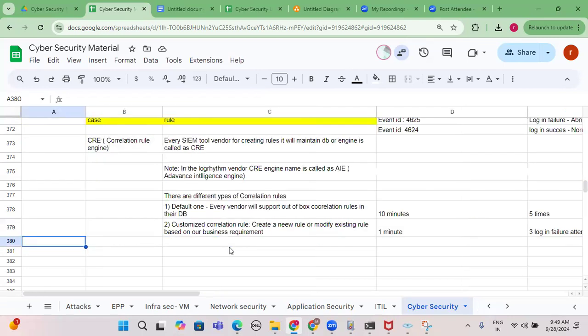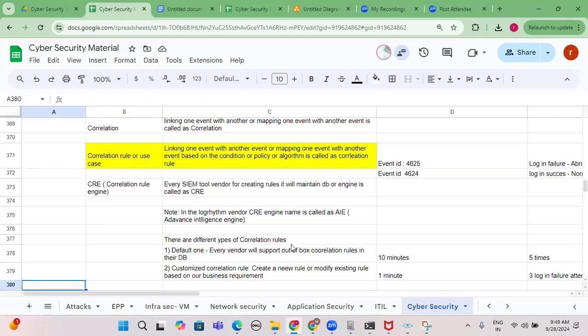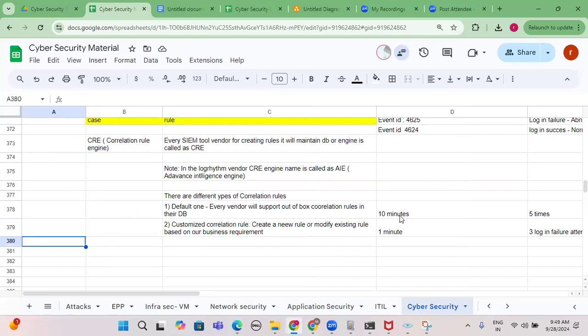If we are creating this correlation rule, before putting this rule into action, do we need to test it? Yes, we have to test it. First we have to do the testing in a testing environment. What is my testing environment here? Take a test machine like your laptop, create the correlation rule and test it on the testing machine, using a free trial version you can download, or you can create a sandboxing environment. Once everything is successful, only then can you raise a change request and implement it in production.